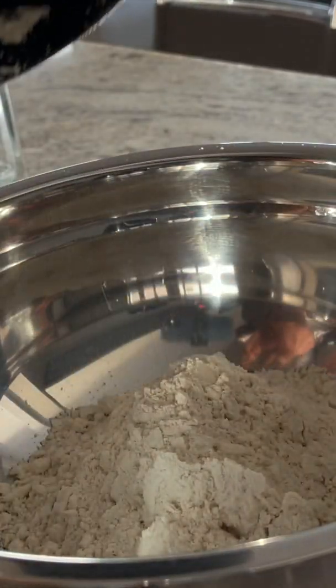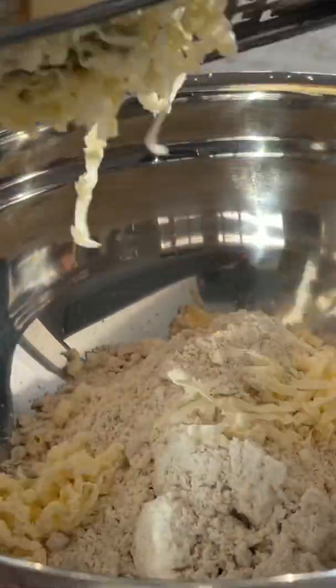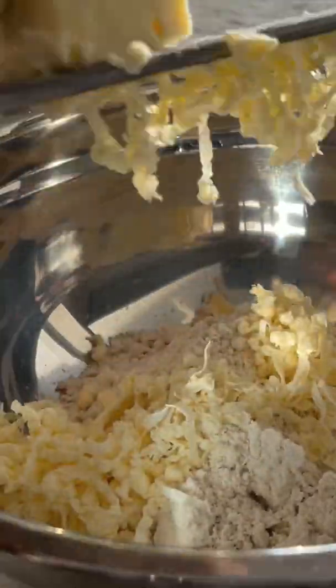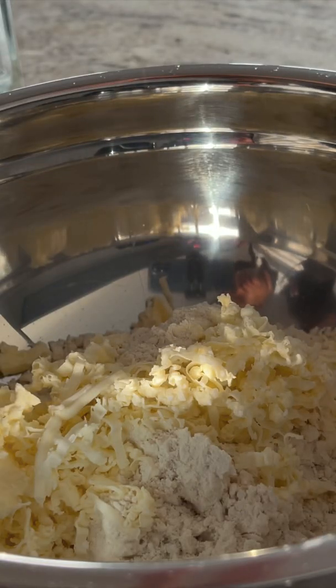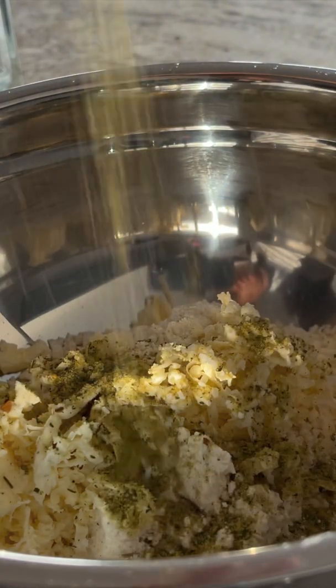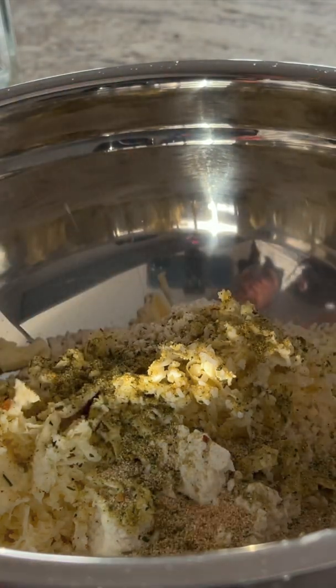All I added was butter and the seasonings that I wanted my dough to taste like. Garlic powder, herbs, a little pepper, a pinch of salt, and it was ready to go. That was frozen butter that I shredded into the mix there.